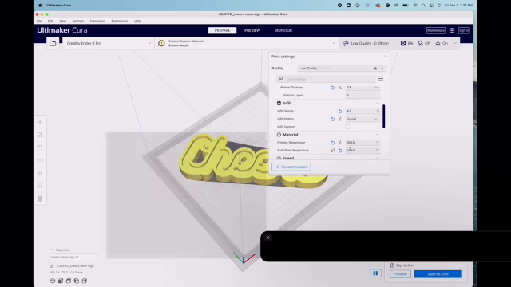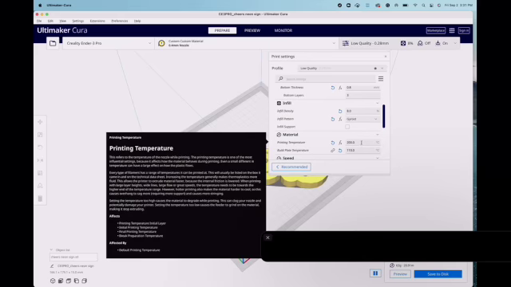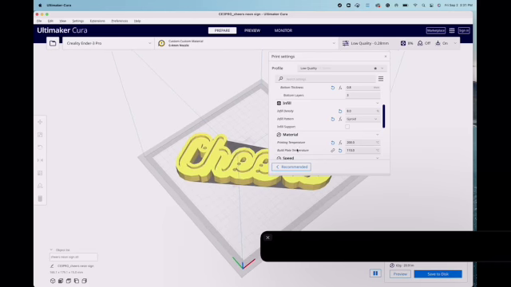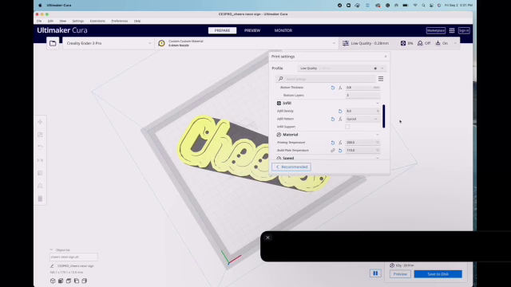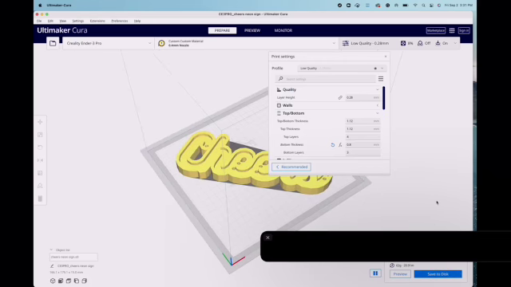These are my temperatures that I like to use. I like the build plate to be at 110, and I like my printing temperature to be at 200, because that ensures that I'm using silk filament. Just make sure that the silk is soft when it hits the build plate, and the build plate keeps it soft also so it can adhere better. I found that with silk I have to use higher temperatures. But that's it, guys. Then I can just save this to my external drive, pop it into my printer, and print away. And let me turn on my camera.